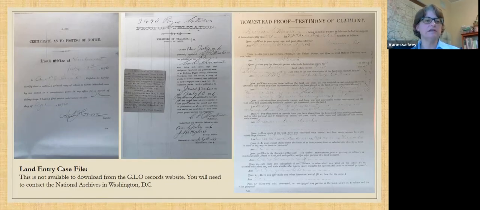And so you can see here the first page is the registrar. So you take it to the post office, and the registrar there is like, yes, this is officially been received and is being mailed on this date. The proof of publication is found in newspapers. You are required to post the property that you were interested in filing for, and that's what this is.